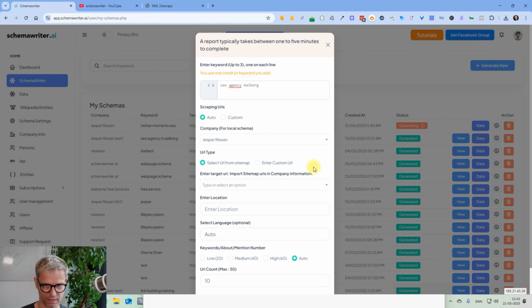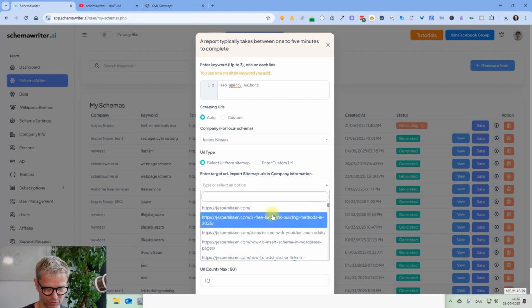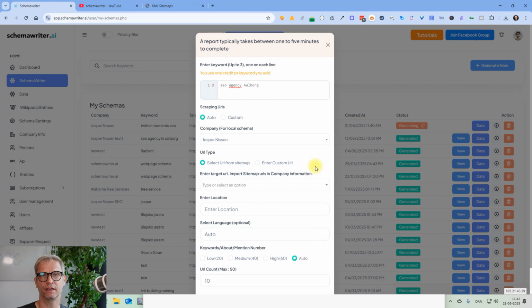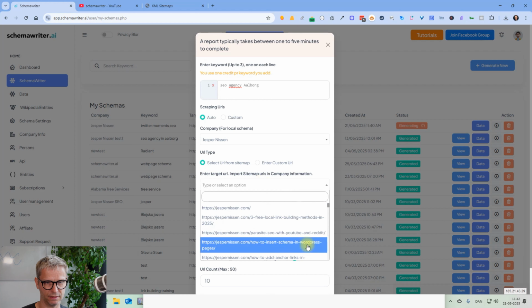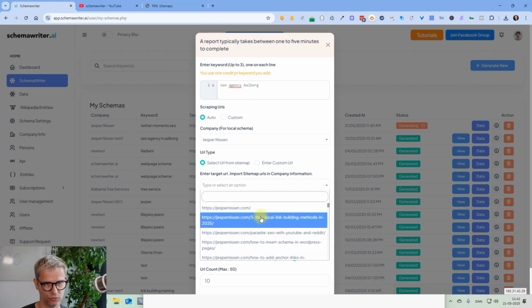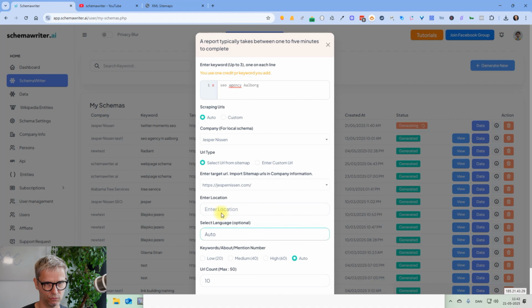But now I did add my sitemap, so I can select the URL. If you did not add the sitemap, you won't be able to use this option, but then you can enter a custom URL here. That's not necessary for me because I already added the sitemap. So I will just target the home page.